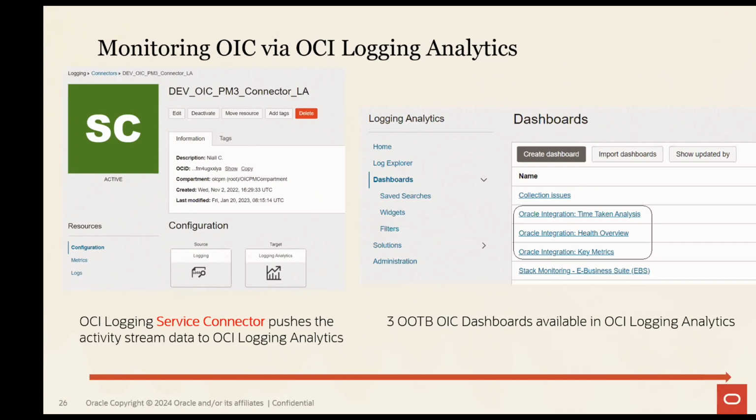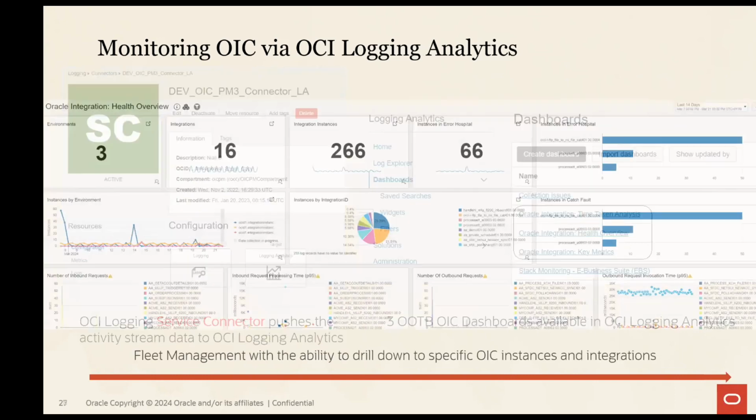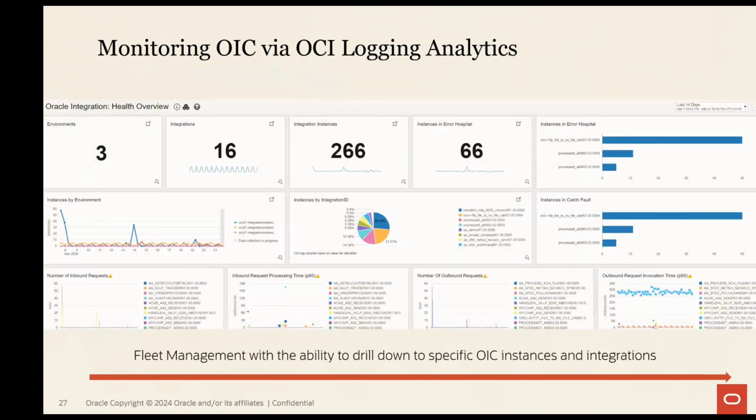You can take each of these, duplicate it, and then amend it to suit your particular needs, or just take them as is. And of course, you can create your own dashboards as well. Just to give you an example, here is one of those. This one is giving us fleet management.